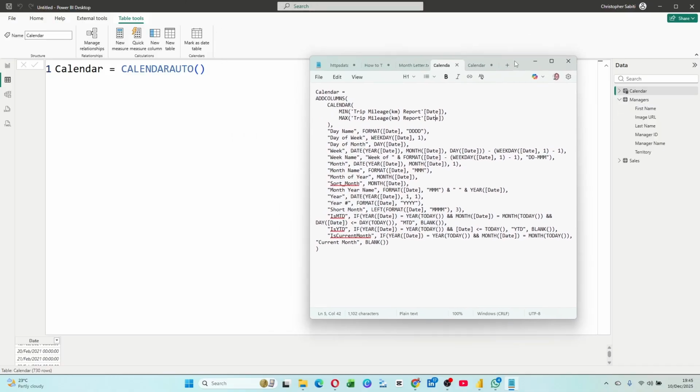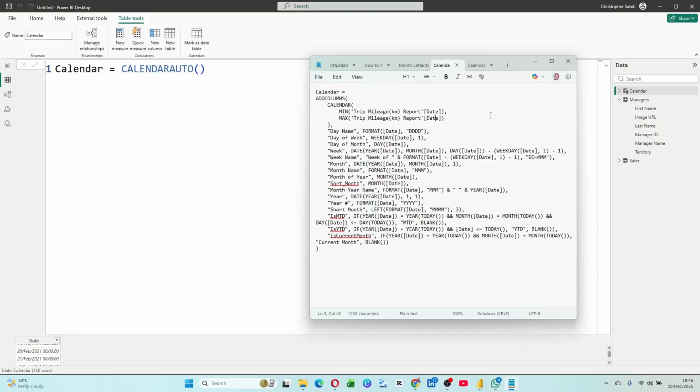Now, if you have more than one table, and all those tables have dates, but looking at the fact table, because the fact table, I remember telling you that is what they update on a daily. And you want to purposely make your calendar focus on that fact table, not on the other tables that also have dates.